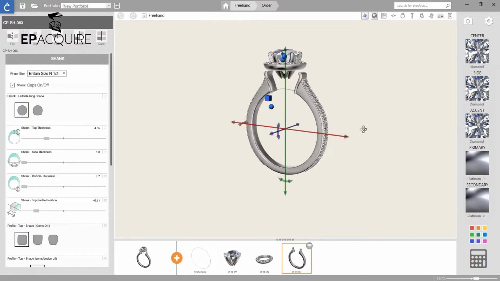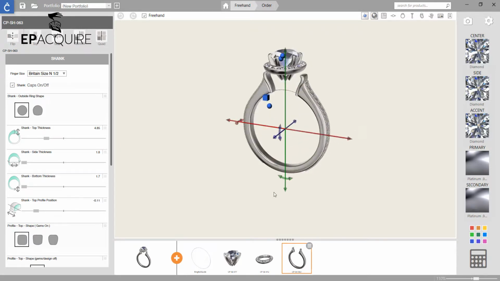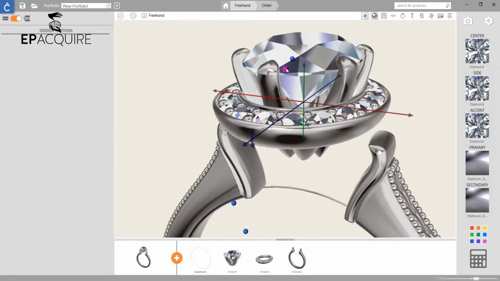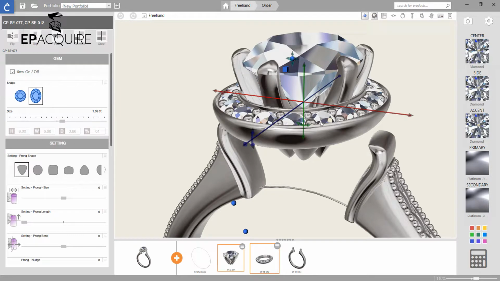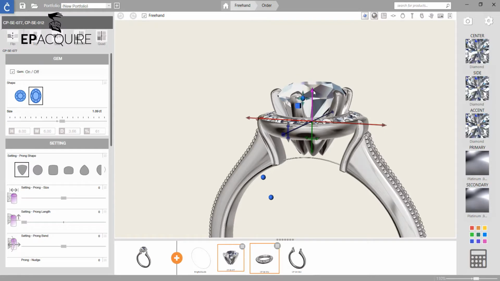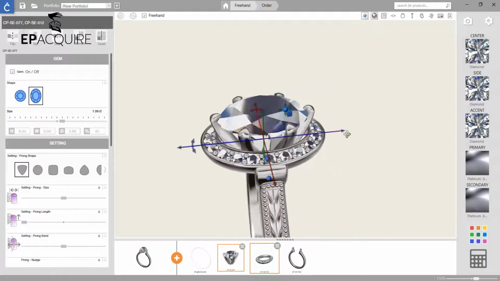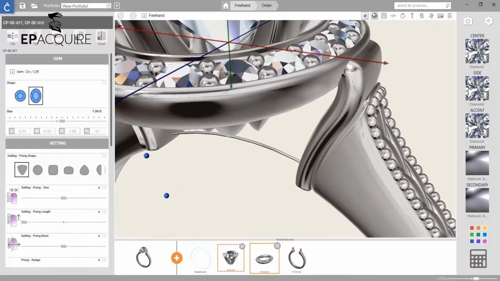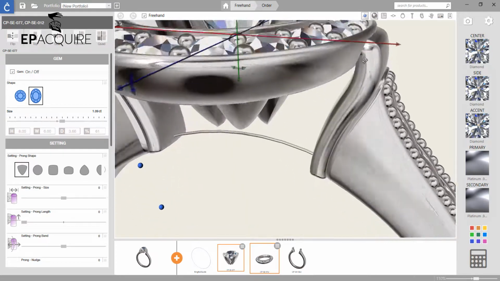Now once that's turned up, we need to start making some adjustments. So I'm going to select my halo and my setting as well. I'm going to zoom in here, there we go. Select one, hold down shift and select the other one as well. And we're just going to use our direction arrow just to place that into position. Now you can see that that's not too bad as far as where the sides of these rails are coming in and intersecting into the halo itself.